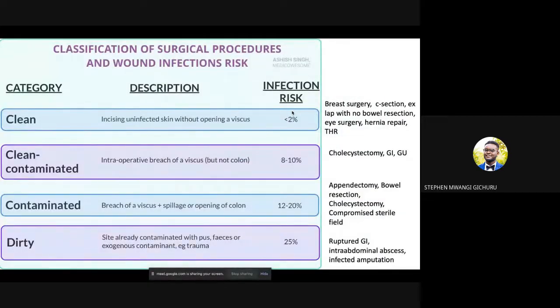Sorry? When you mean no inflammation, what do you mean? Like when clean contaminated, you said there's no inflammation. Like no inflammation where exactly? Like in wound healing, or is it the condition, or what? So no, those are stages of wound healing. You need inflammation. What you're saying is by the time you're cutting into that particular wound, because as you said, clean contaminated, there's a higher chance that you're in theater and you're going to cut on these areas. So when you're cutting on these areas, there's no sign of inflammation where you're cutting. Have you understood?